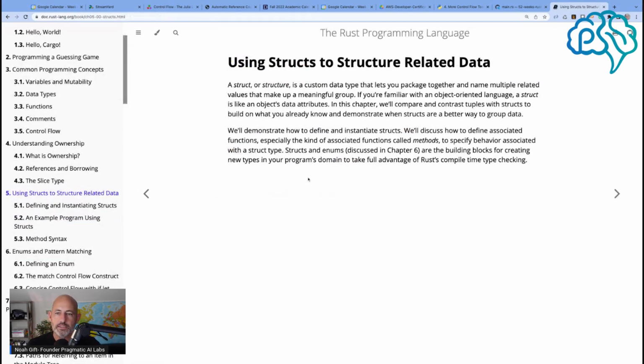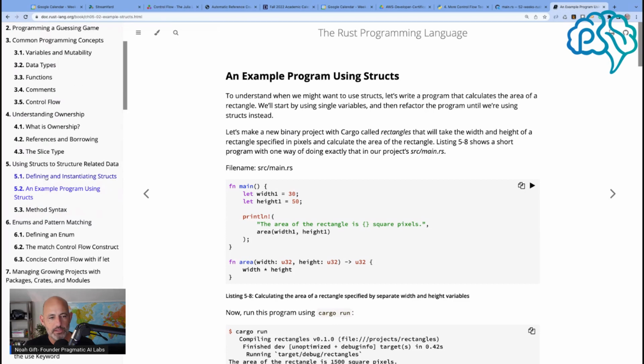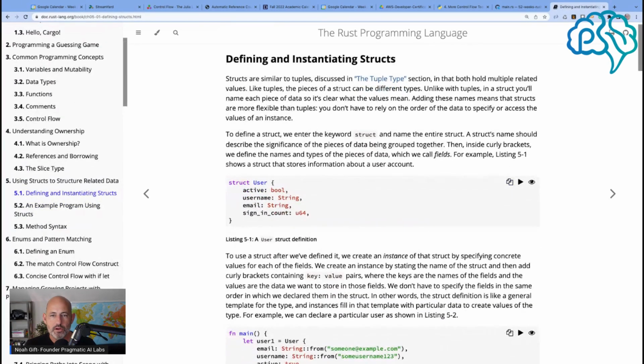So a struct is a custom data type that lets you package together and name multiple items as a group. And so let's try it out. Let's try out structs here. So they're similar to tuples. So here's a struct here that we can copy.